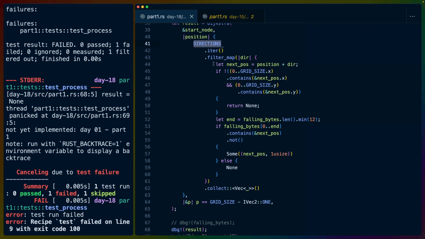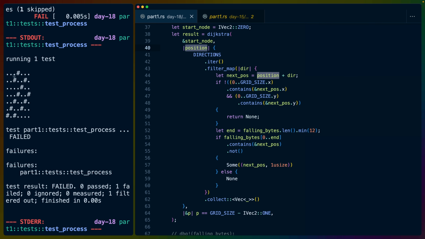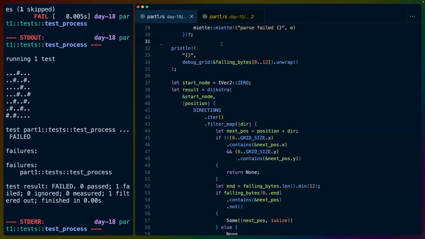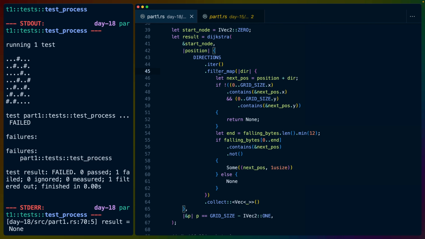So we have each of the 4 directions for the position that we're given. We should have this map at this distance, right? We take this and use it here. So we do end up with this. We end up at 0, 0. This should go all the way around, down, and to the exit. We are filter mapping over the directions plus position, current position. So this is like 0 plus 1 kind of thing.